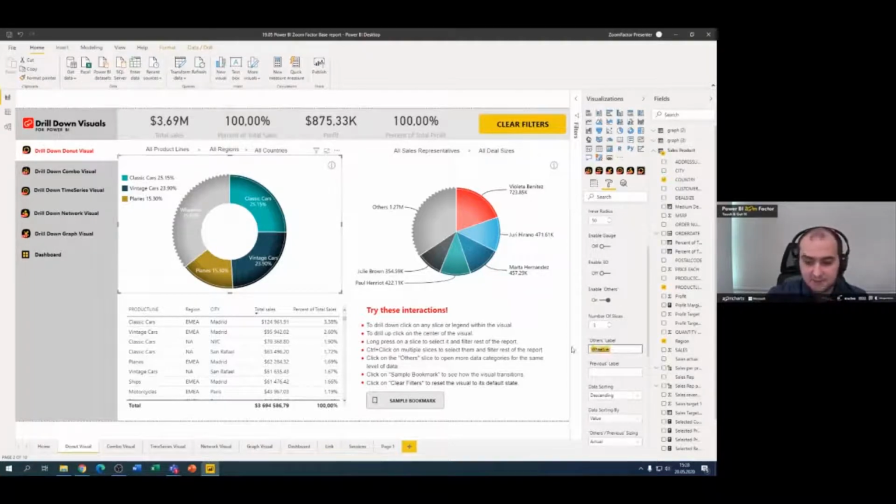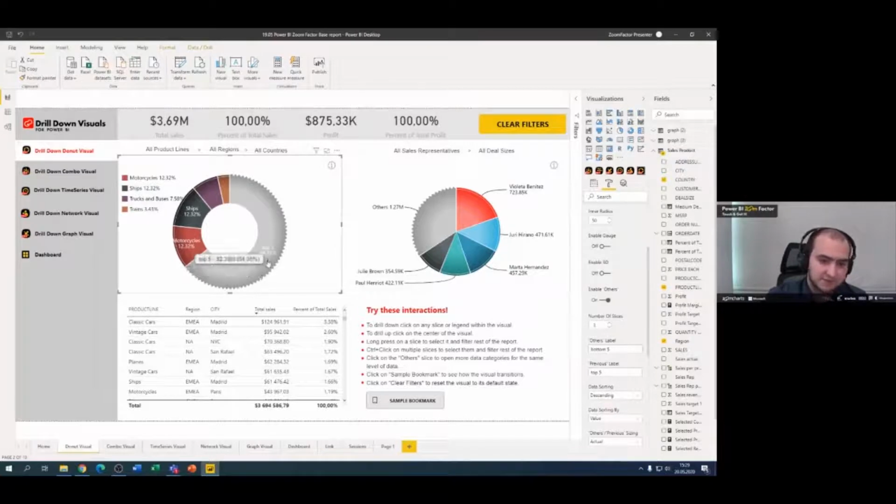So in some cases, how we've been using this is, for example, we have, let's say, top 10 salespeople, and the other slice is the bottom 5. So I can say that other is the bottom 5. This is going to be the top 5. In this case, the example may be a little bit different, but you get the idea.